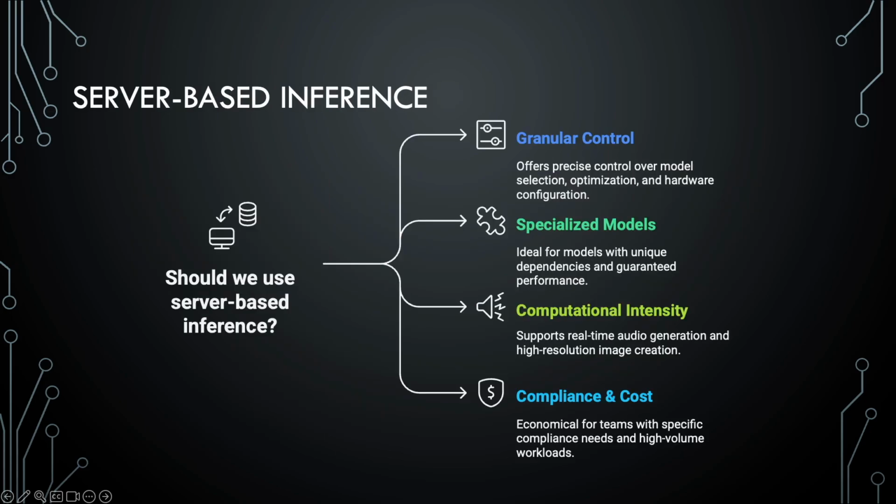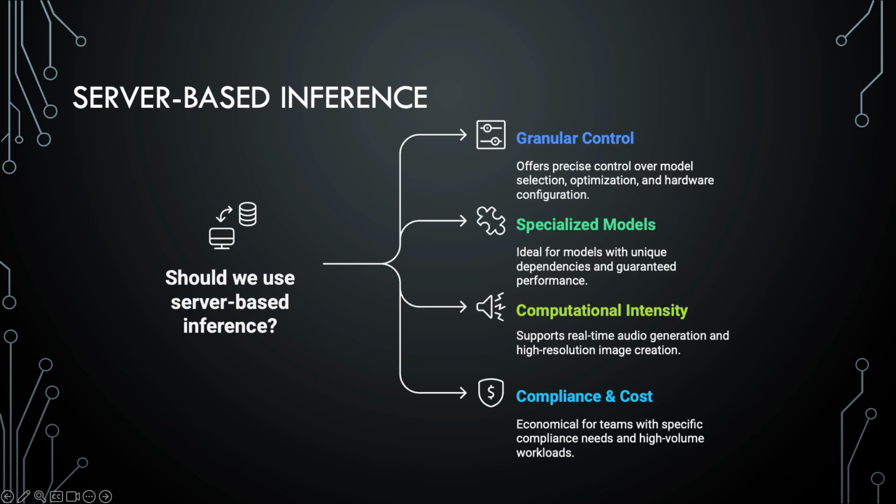The frameworks we discussed in the previous slide are designed for server-based inference. Think of this like an IaaS model for LLM inferencing. With server-based inference, we have granular controls over the models we use, optimization techniques, and hardware configuration. Server-based inference is ideal for specialized models with unique dependencies, or when you need guaranteed performance with predictable costs.